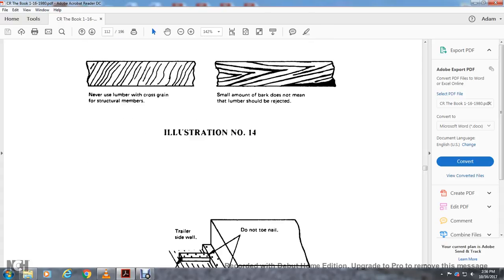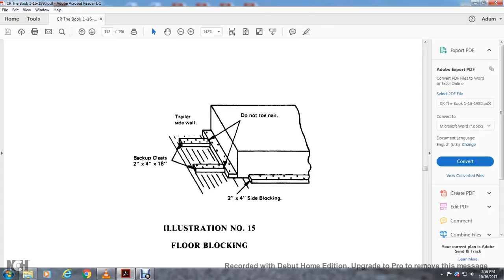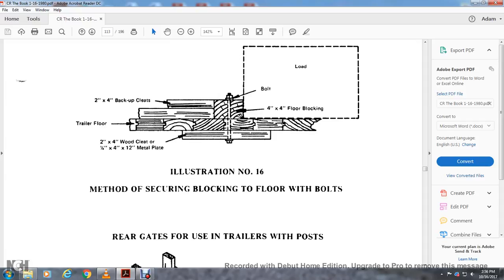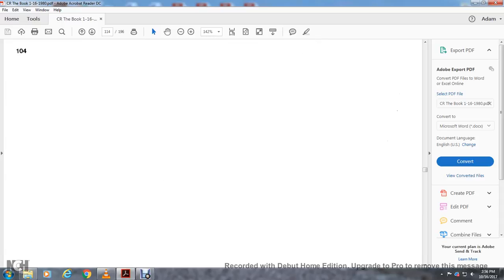Illustration number 14. Illustration number 15, floor blocking shows backup cleats, trailer side walls, and 2x4 side blocking. Do not toenail. Illustration number 16, method of securing blocking to the floor with bolts: 2x4 block cleats, backup cleats, trailer floor, bolt, 4x4 floor block, and 2x4 wood cleat by a 1/4 inch by 4 inch by 12 inch metal plate. Rear grades for the use of the trailers with posts and door posts: 1x6s, 2x6s, and 2x4s. Illustration number 17.